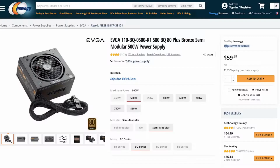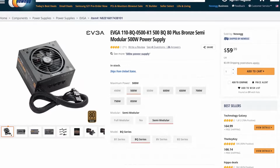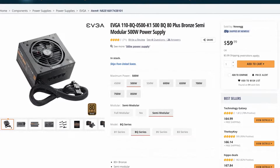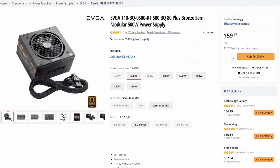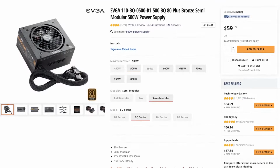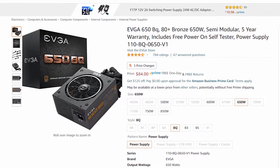Very last part, let's cover the power supply, which gives this computer the sweet, sweet electricity that it craves. If you're just buying the base version of this computer and none of the upgrades, then I think you will have plenty of power with the EVGA BQ 500 watt power supply. But if you're buying any of the upgrades, or even the alternative case option with a Blu-ray drive, I would recommend purchasing the EVGA BQ 650 watt power supply.